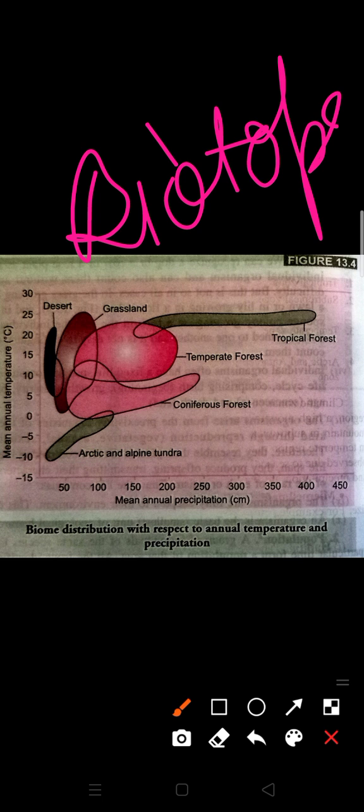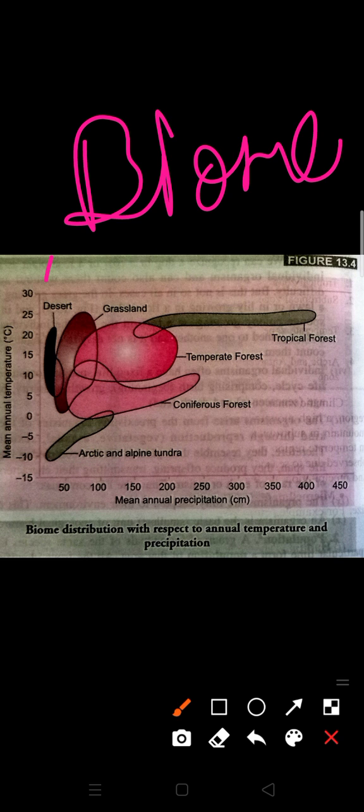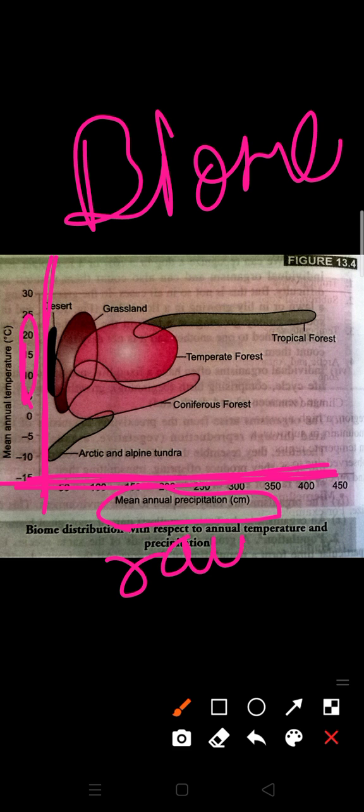Now we will discuss some biomes. If you plot a graph of biomes, this graph is important, don't take it lightly. That's why I am making a video on this graph, especially for you, children. This is the temperature. On this side we plot temperature, and on this side we plot annual precipitation, or we can say rainfall. If we plot one graph of annual temperature and rainfall, which kind of picture do we get?